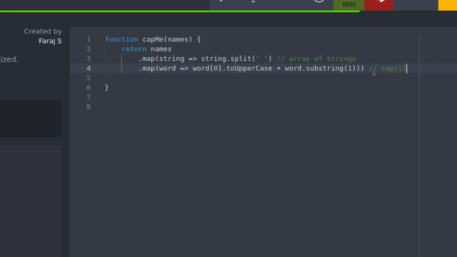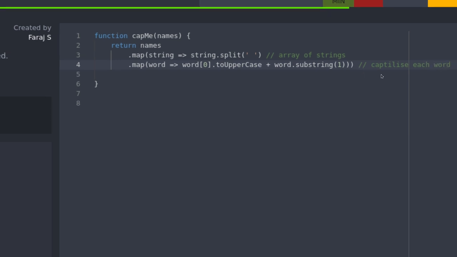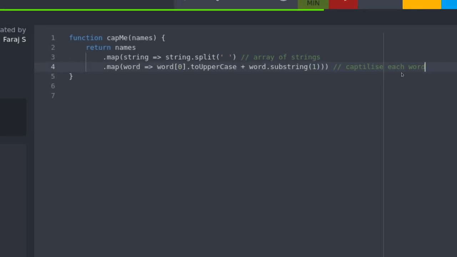I tried creating a capitalize function, but it didn't work, so I ended up copying the whole function into the mapping function, if that makes sense.